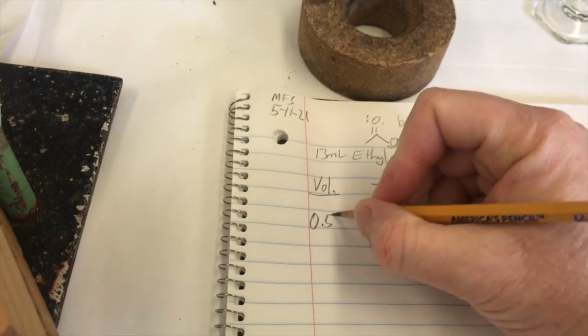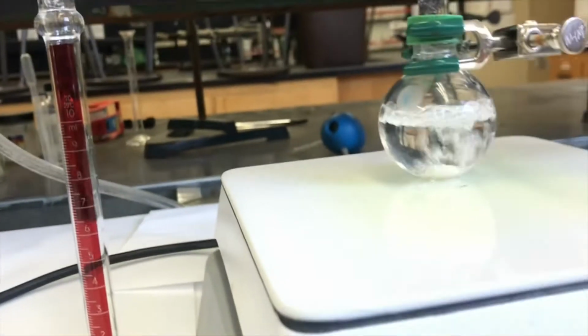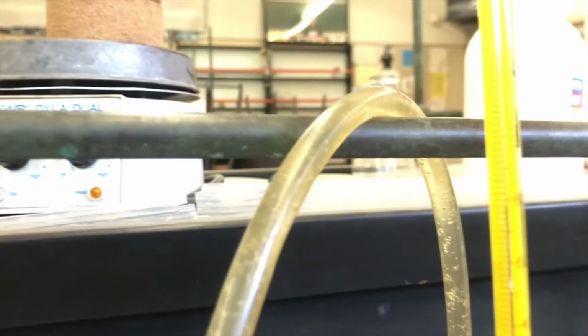This data is not going to be that great, but it's going to be something to collect though. Okay, this is good. I don't need to wrap it. It's a warm day in lab. I think I'm at a milliliter now again. Yep, I'm at a milliliter, and the temperature is about 78.